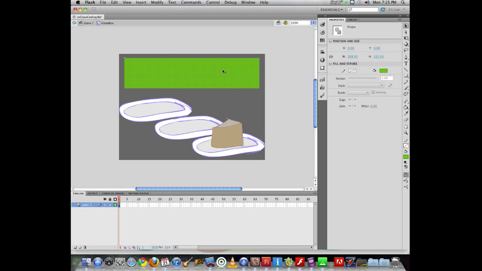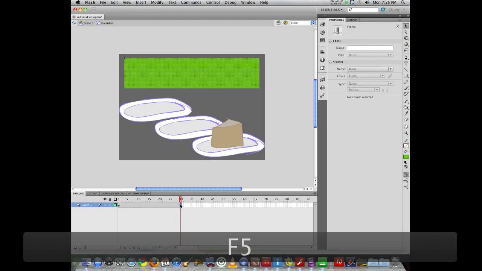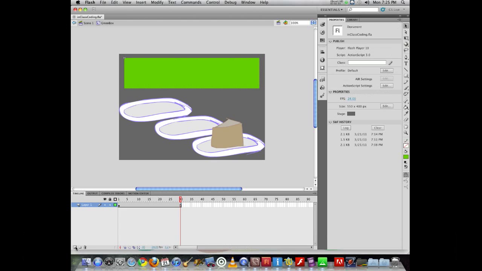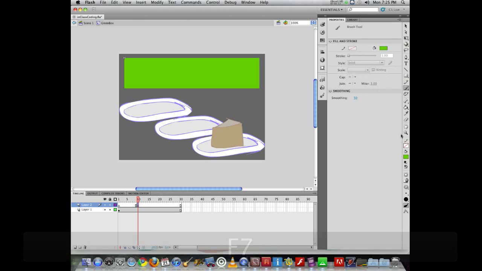And now that I've done that, I'm going to double click on it. Currently, it's green box, at frame 1. Now, if I wanted to, actually, I'm going to stretch this out and we'll have, let's see, 3 cakes: 10, 20, 30. So we'll stretch out the green box to there. And now at frame 10, I'll insert an empty keyframe, grab my brush.